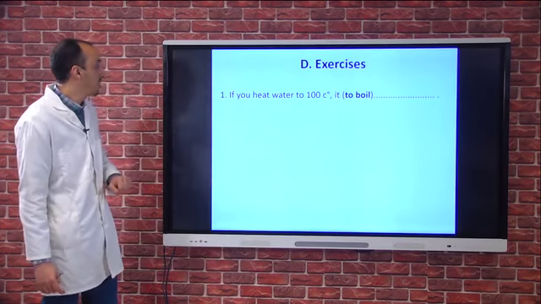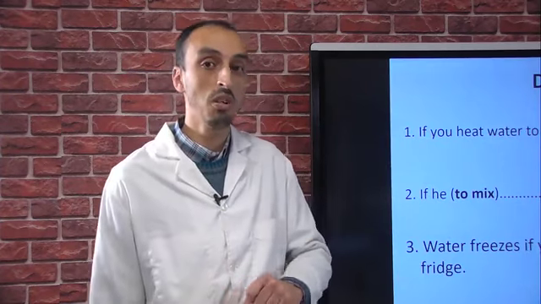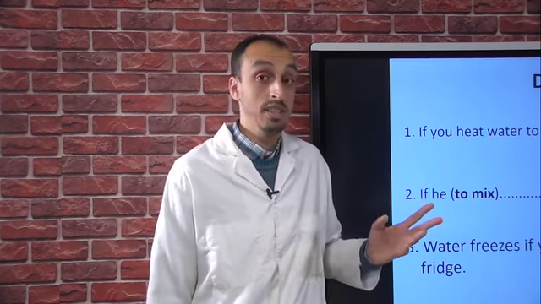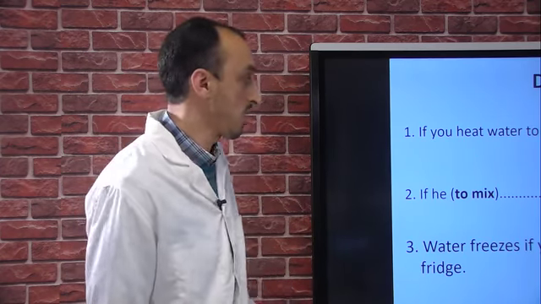Now, let's start with the first 2 or the first 3 sentences. Study the sentences carefully. Remember, if it's something that is always true, something almost scientific, something unchangeable, use conditional type 0. If the situation is possible, there is a possibility, you use conditional type 1. And if the situation is unreal, you use conditional type 2. Okay, take your time.